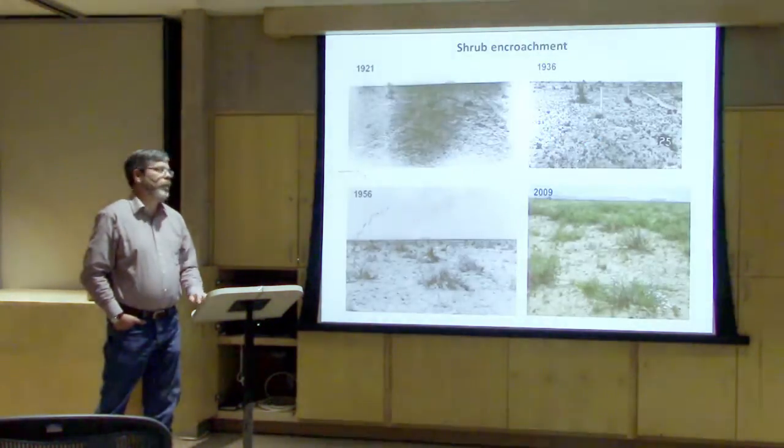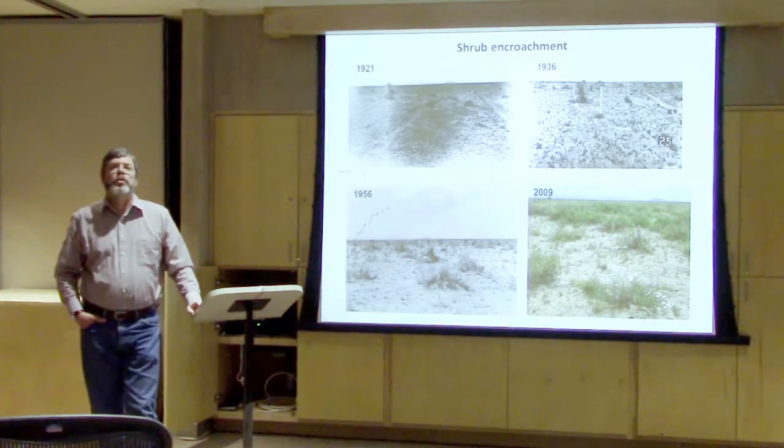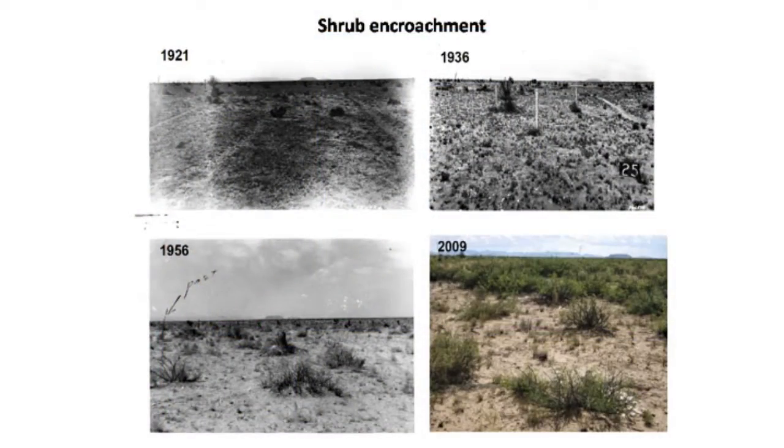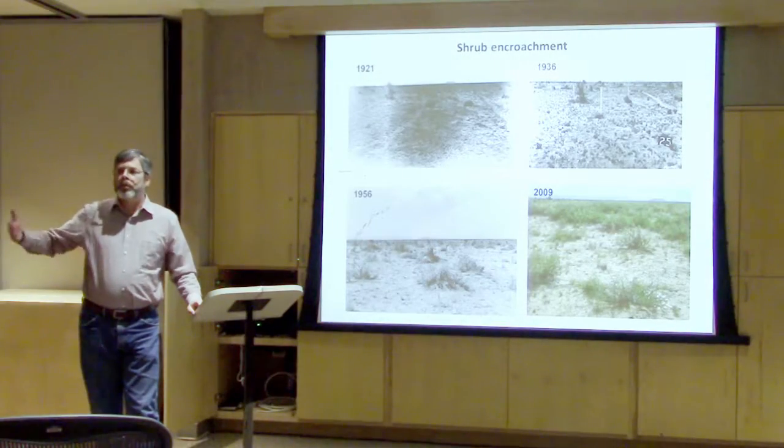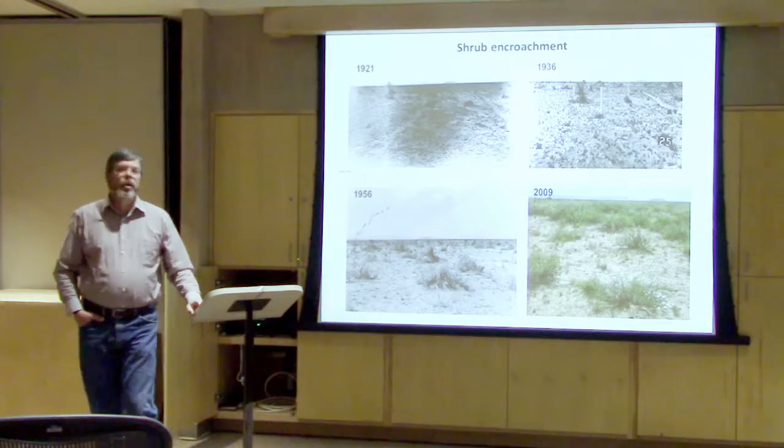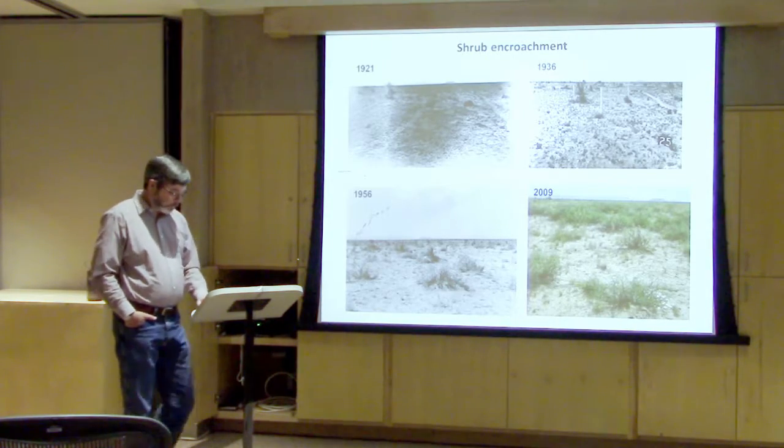But the question is, when you have this dramatic landscape change, it really changes the habitat structure, the floristics and the structure. What effect does it have on wildlife? And in particular, are there negative consequences for biodiversity when you get these state transitions from grasslands to shrublands?